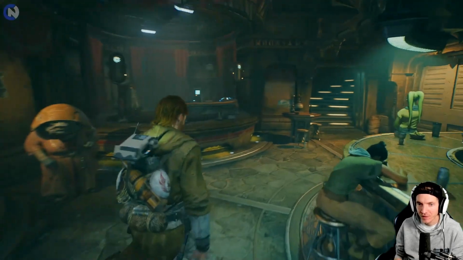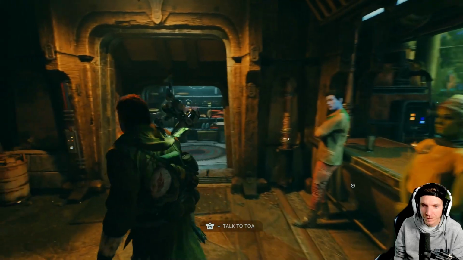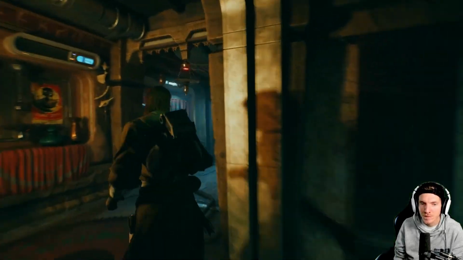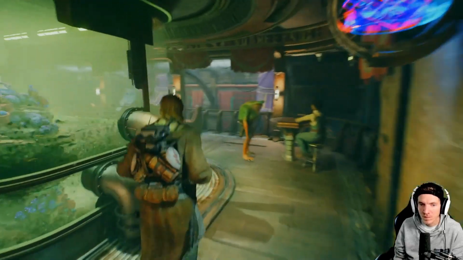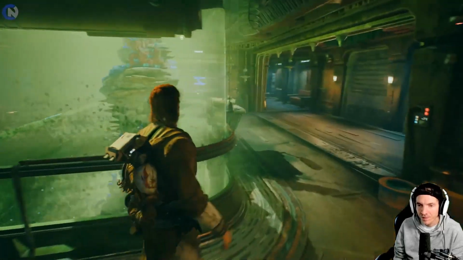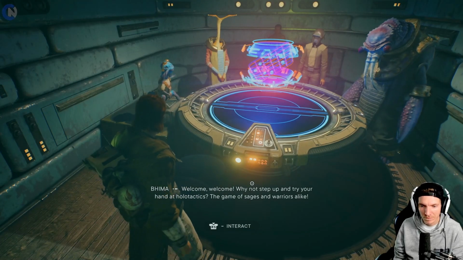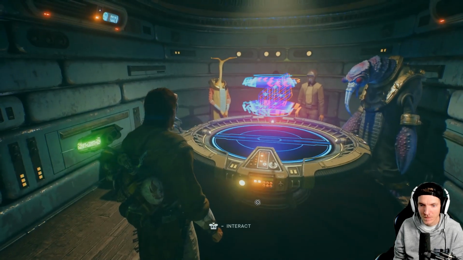All right, so where do I find the bounty lady? Is that her? No. That's Turgle. Oh, what's this? Welcome, welcome! Why not step up and try your hand at Holotactics, the game of sages and warriors alike? Okay, let's check it out.